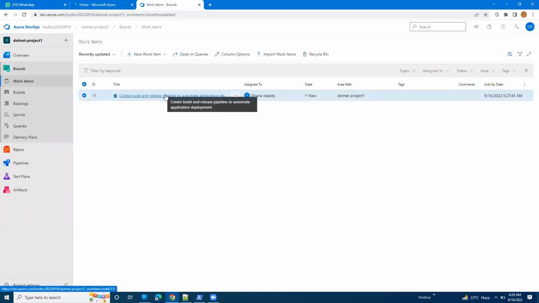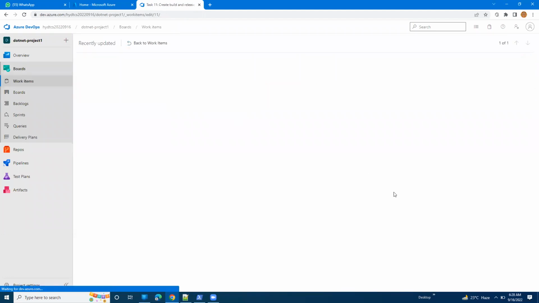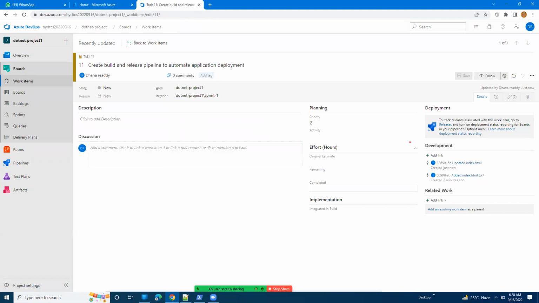Click on this work item, here you can track it. Two minutes ago I added index.html, one minute ago the file got updated. Got it? So this is how we can update the work item. Okay, clear?